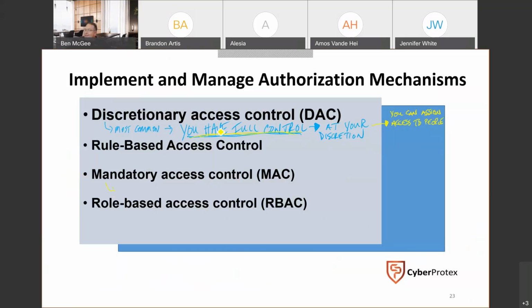Whereas mandatory access control, the control is mandated to you. So control is out of your hands. Usually the control is put on the system.